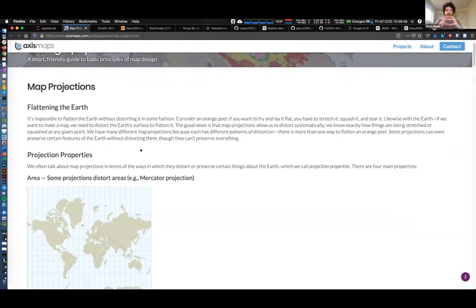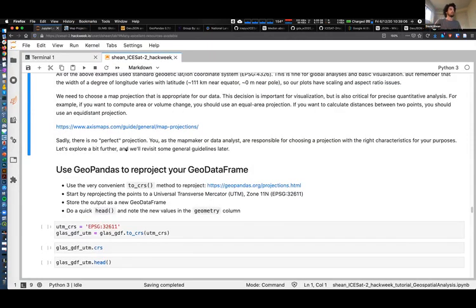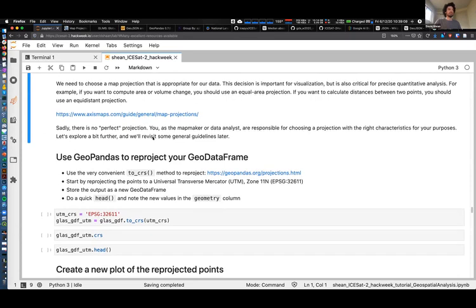Basically, we've got things that exist on this kind of close to spherical planet, this ellipsoidal model that we're using, and we want to display it in 2 dimensions, and we want to analyze it in 2 dimensions on a screen or on a piece of paper in a map. And so there's a lot of ways you can go from that 3-dimensional surface to a 2-dimensional representation. And there's no perfect projection.